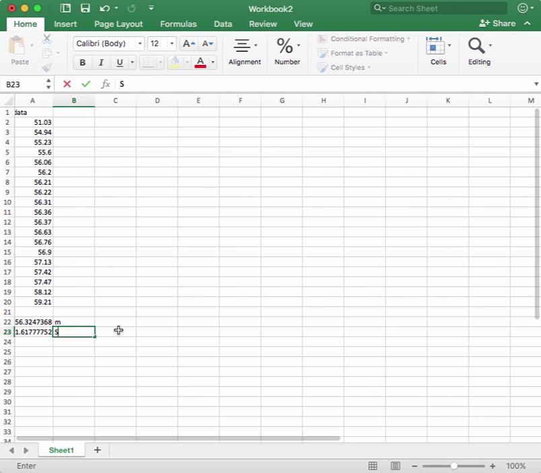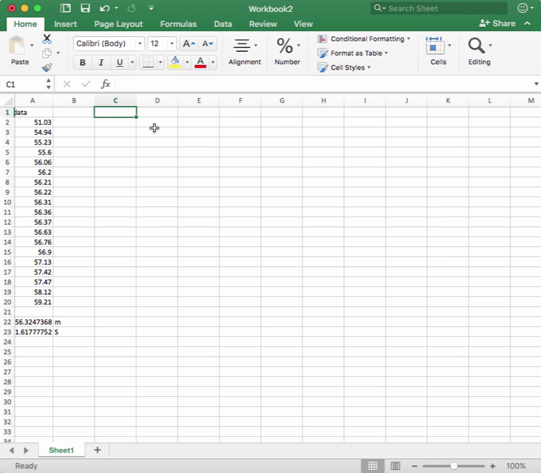Like that. So the idea is I want to make a histogram of this data right here. Now, a histogram, of course, is a bar chart of how many points fall within a specific range. So I'm going to set up a bunch of ranges right here. I'm going to call these my bin boundaries.